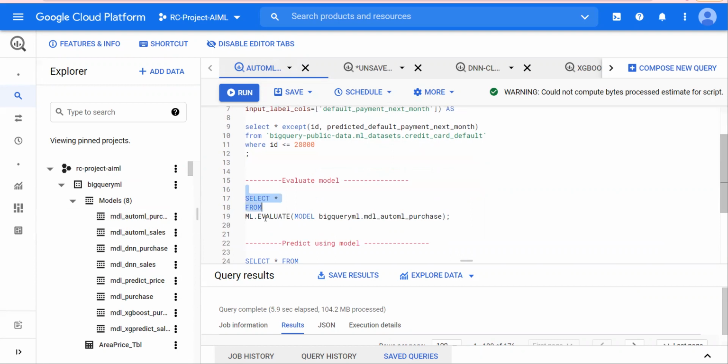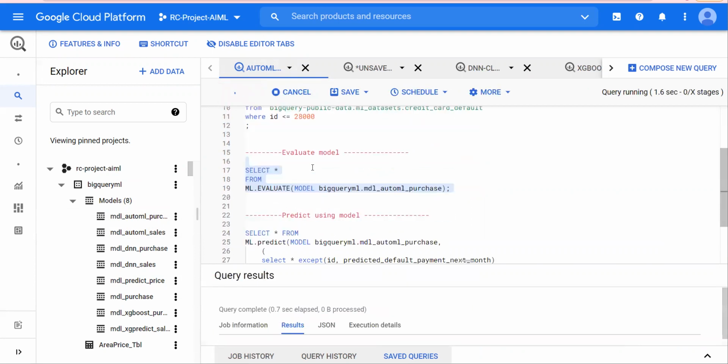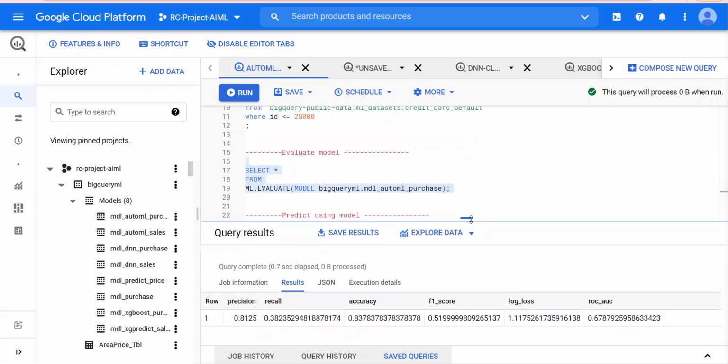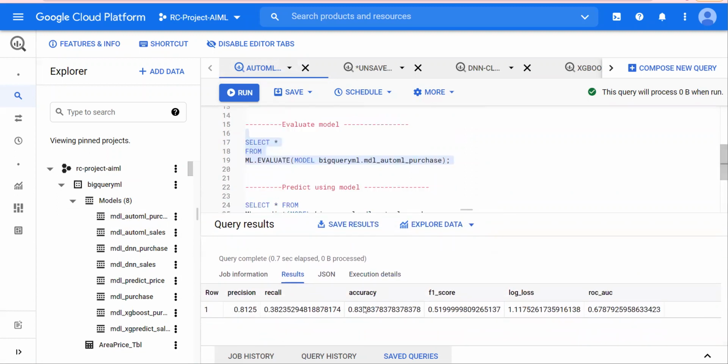Next, for evaluation, run this, select the query. And by the way, this script is available in the Google Drive link that is mentioned in the video description section below. And this is the evaluation metrics. Precision, recall, accuracy, F1 score, log loss, and ROC AUC.